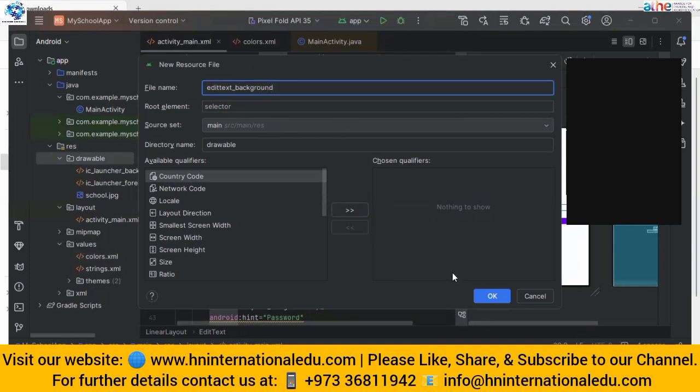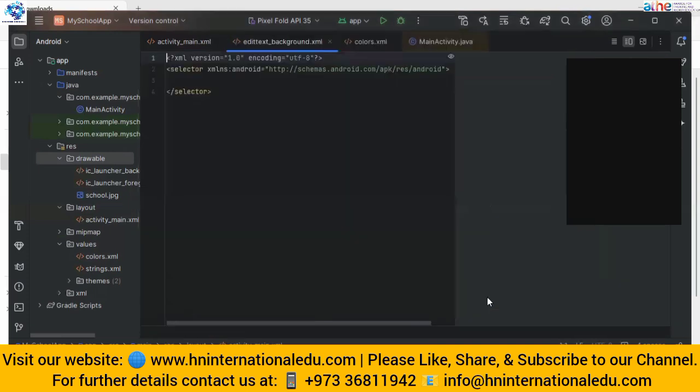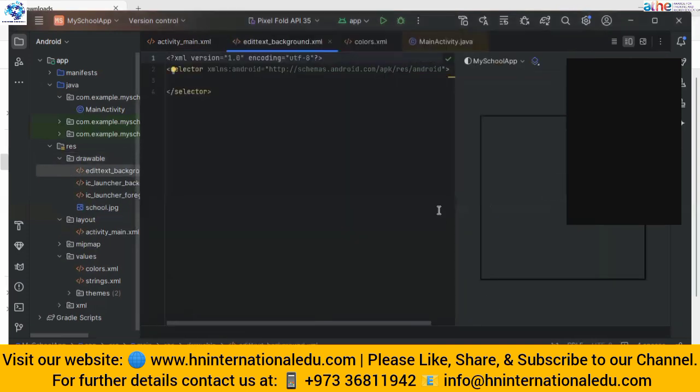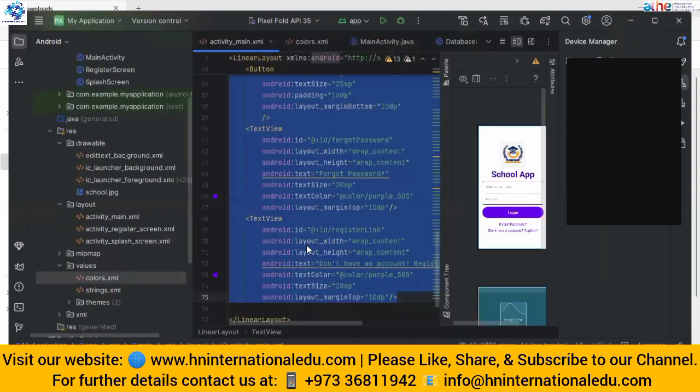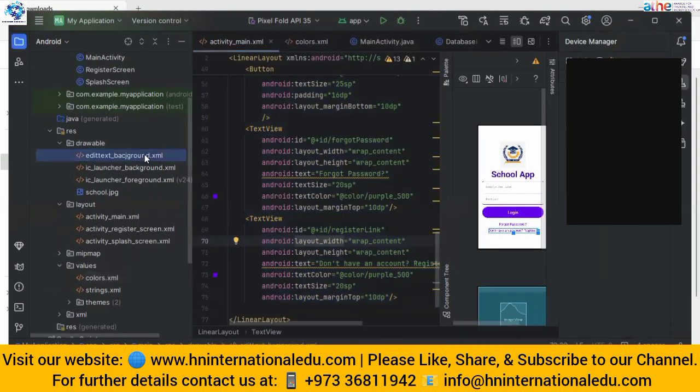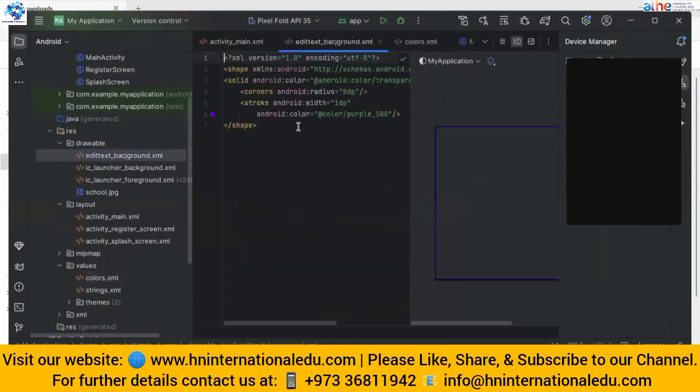Okay, edit text background, yes. In this we will define the background of the edit text. So we can check from the other file. This is the edit text background, and you can copy this one if it's not giving me any error.